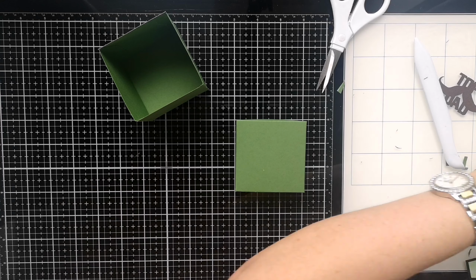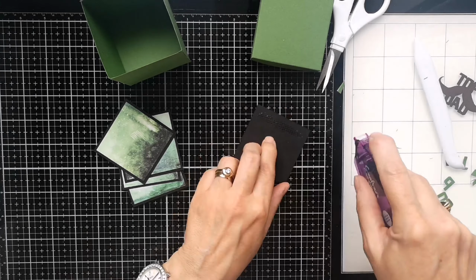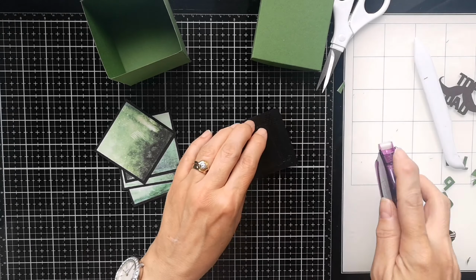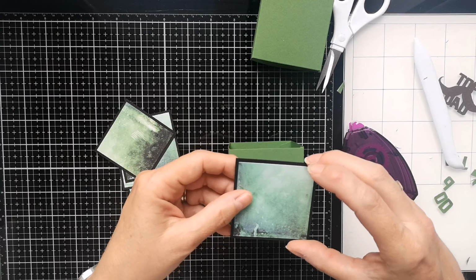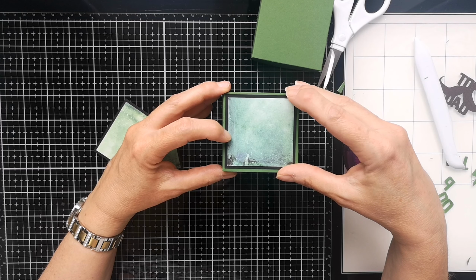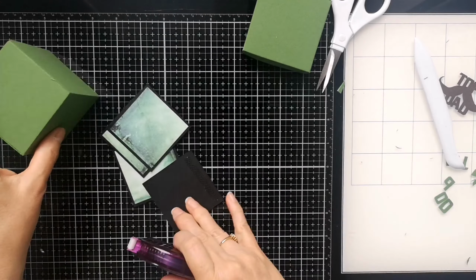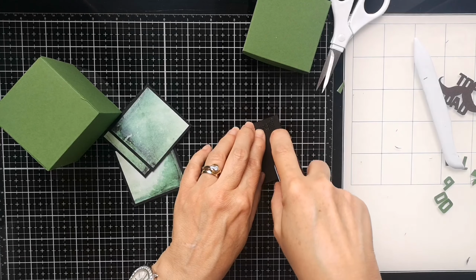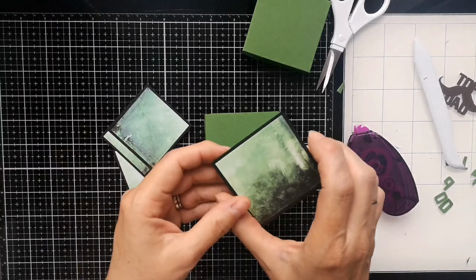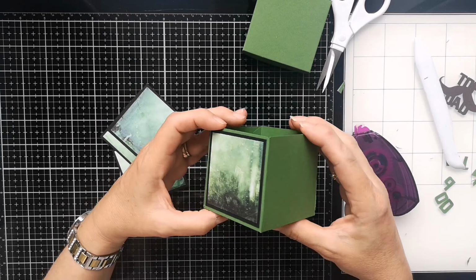So I'm just going to swap tapes to the dot tape. And as I said, I've already pre-done the squares. But just a reminder, the squares are 6.5 by 6.5 for the card and 6 by 6 for the patterned paper. And you're just going to center those up. If you want to see me cut 6 by 6 pieces of card and pattern paper, let me know in the comments, but I was making the assumption that you could live without that. Okay, good, nice and square.